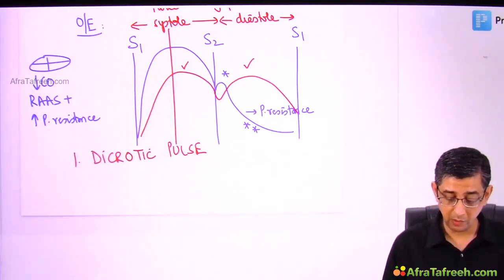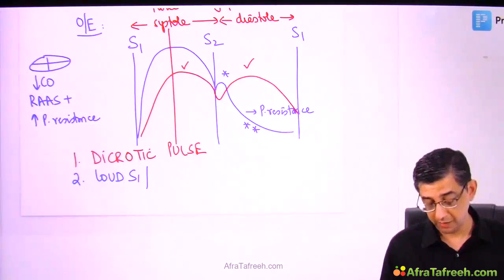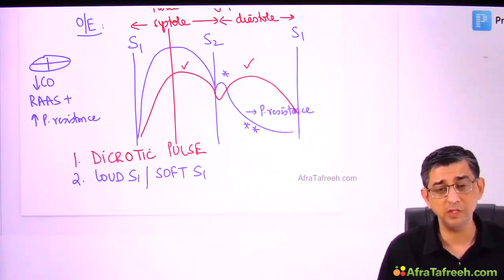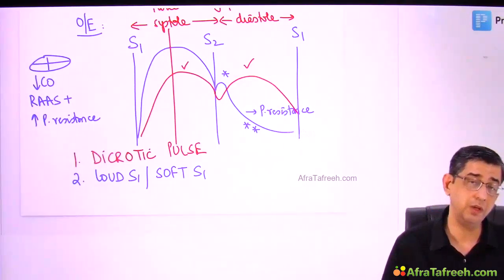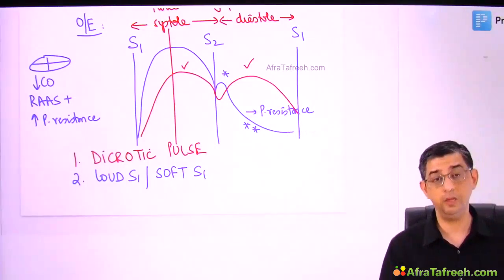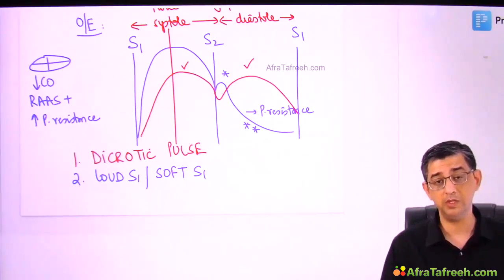Over and above this, he can obviously give findings which are traditional ones, like he can talk about loud S1 if there is a heart failure. If it is chronic MR in these patients of the functional variety, then it can be soft S1. So either of the two can be given. I repeat that again. If he goes into full-blown heart failure, there would be loud S1. If it's just a chronic MR which is compensated at the moment, then there can be a presence of a soft S1 in the patient as well.